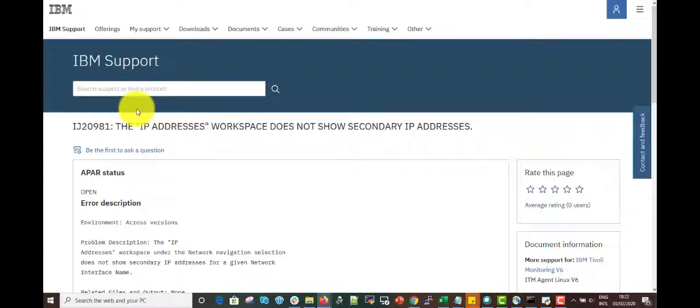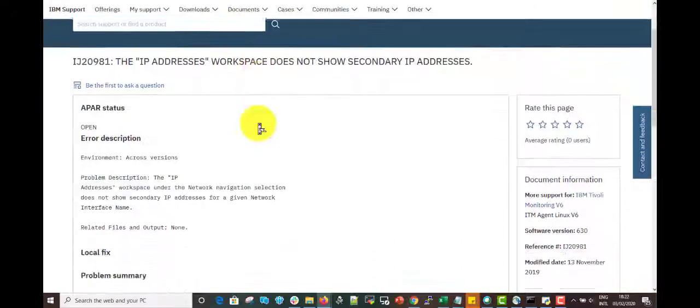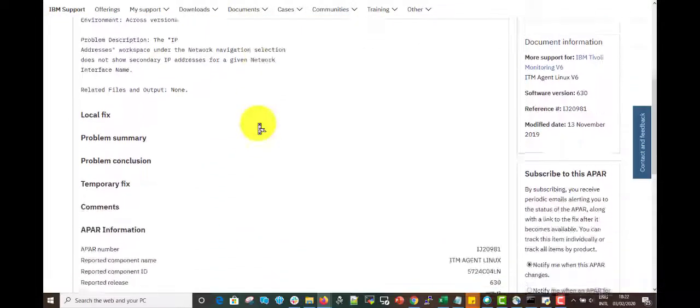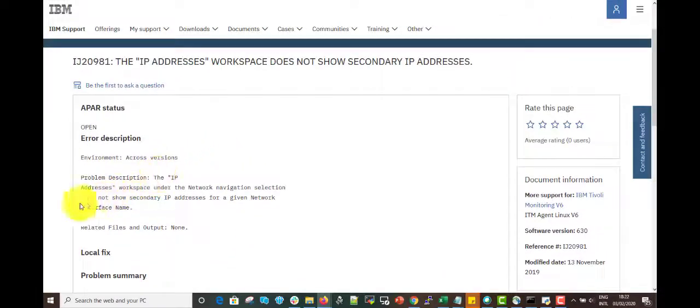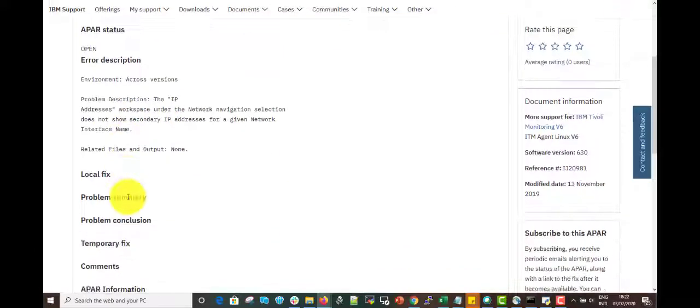The first one for today would be IJ20981, and this APAR is regarding the IP addresses. Workspace doesn't show secondary IP addresses, and it's open as I mentioned, and the problem description, from the title, is simply that the secondary IP addresses are not shown in the IP addresses workspace, and it's a simple one.